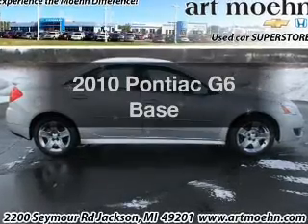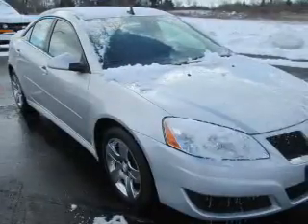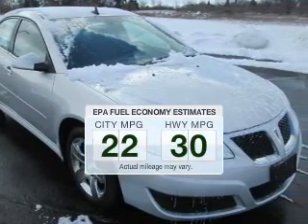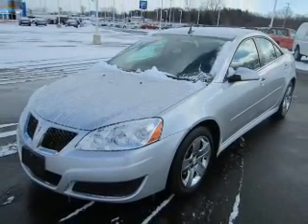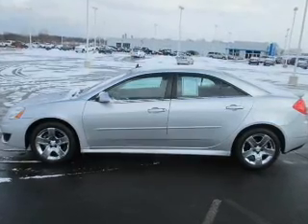Get noticed in this 2010 Pontiac G6. If you're looking for an automobile with great attributes, look no further. Better gas mileage means better long-term driving, and this ride delivers with a great low fuel consumption rate. The powertrain includes front-wheel drive with an efficient four-cylinder engine connected to a smooth-shifting automatic transmission.